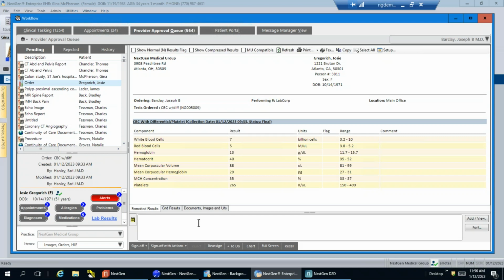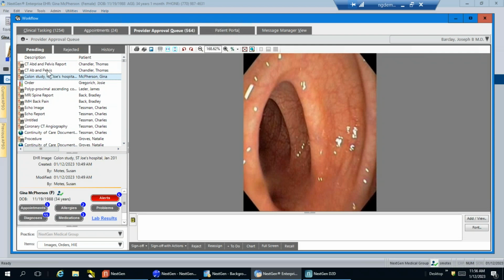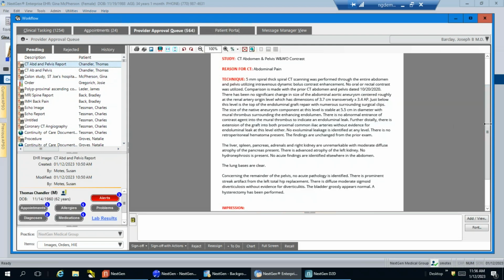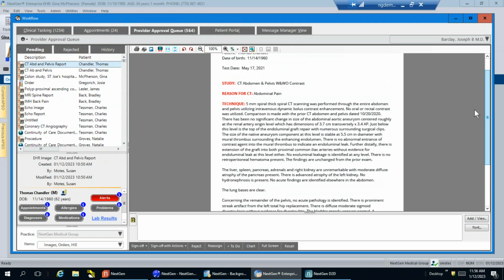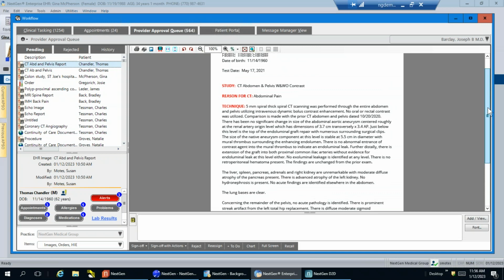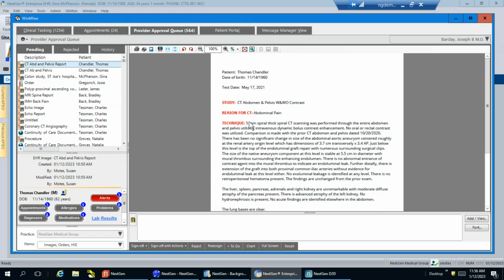So if I have a biopsy result, I can open up the colonoscopy without leaving that field and read the colonoscopy report. Well, you mean like if this is a biopsy report of a benign polyp, I want to see what the colonoscopy actually showed. I want to open up the colonoscopy report before I dictate a letter. I can do that all in one. Now I have to close the biopsy report, open up the colonoscopy, close the colonoscopy, open up the biopsy report. And that's all. So let's pretend like this is a colonoscopy report right here.